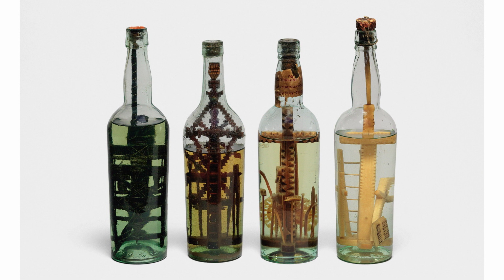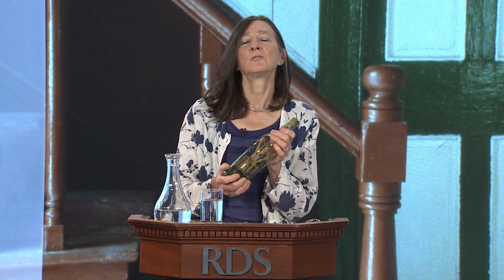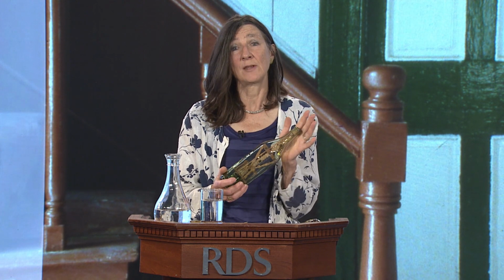So sometimes they put their own tools in the bottles as well. They were like a sort of talisman. And there's very little written evidence about them, but there's some quite nice folklore manuscripts that talk about one particular traveller who used to visit a village somewhere, I think in Mayo, and he was nicknamed God in the Bottle. So they'd say, oh, here comes God in the Bottle. And he was also spotted going to the village pump, filling up the bottle before he came to the door to sell it to you, purportedly full of holy water.